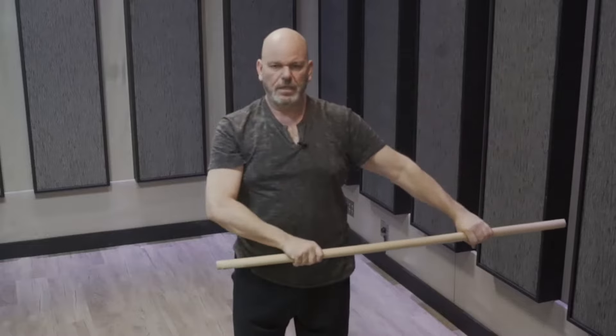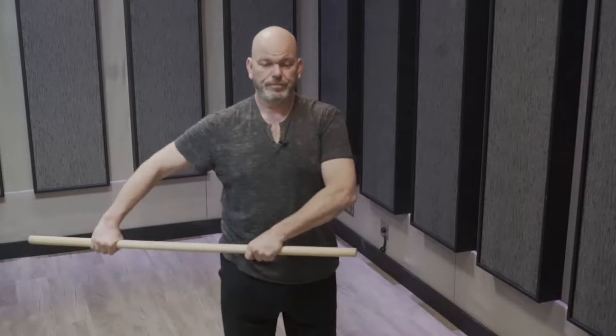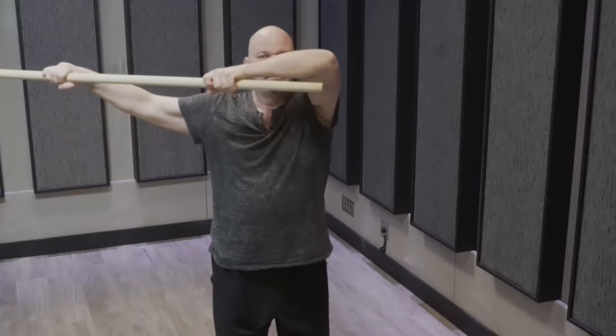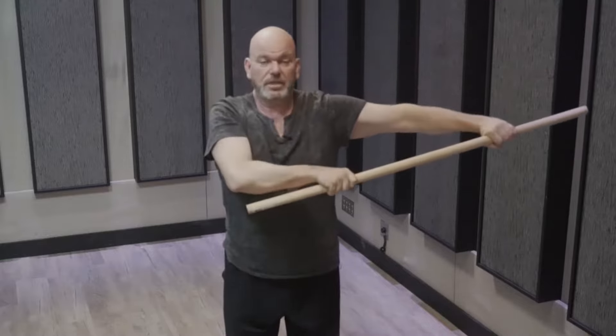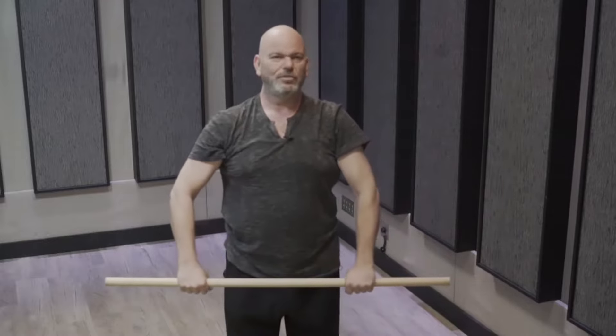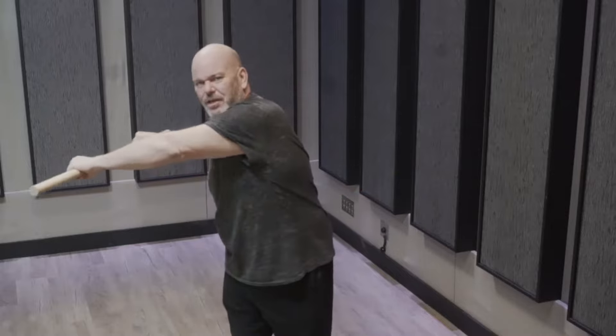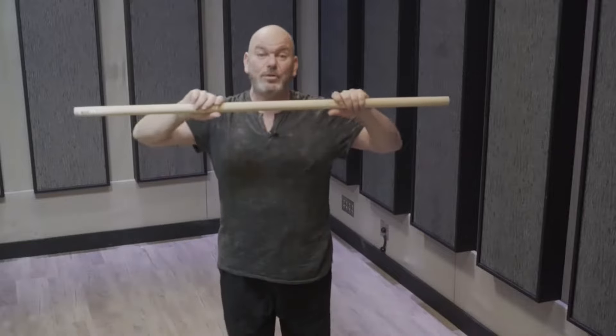I'm going to go the other direction, very slowly. I don't want to move fast because I want to notice as the organization of this work is changing. I'm going to keep trying to relax as much as I can. Keep breathing, everybody — breathe. I'm 56 years old, I've been breathing for 56 years, and so far I highly recommend it. You can play around endlessly — push the stick in toward the center, do twists, reach out, reach down. I can do all kinds of stuff with this inward pressure on the stick.